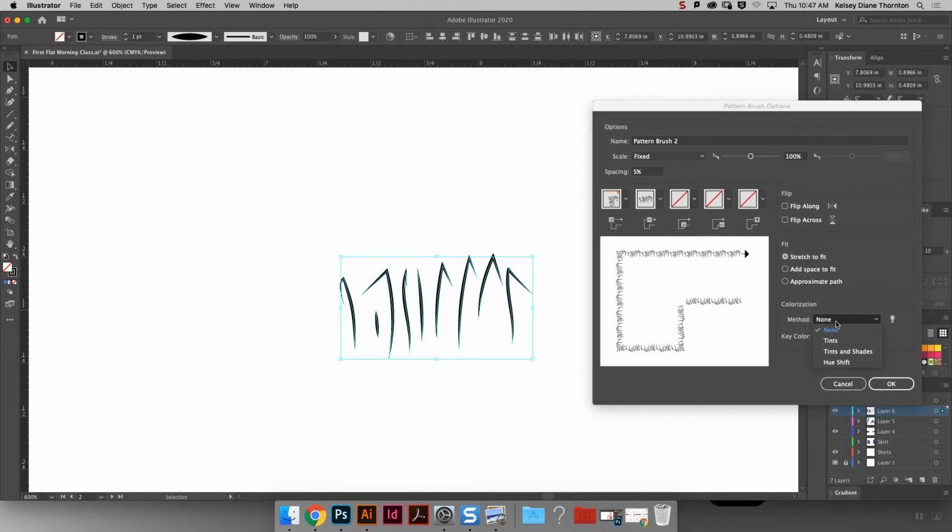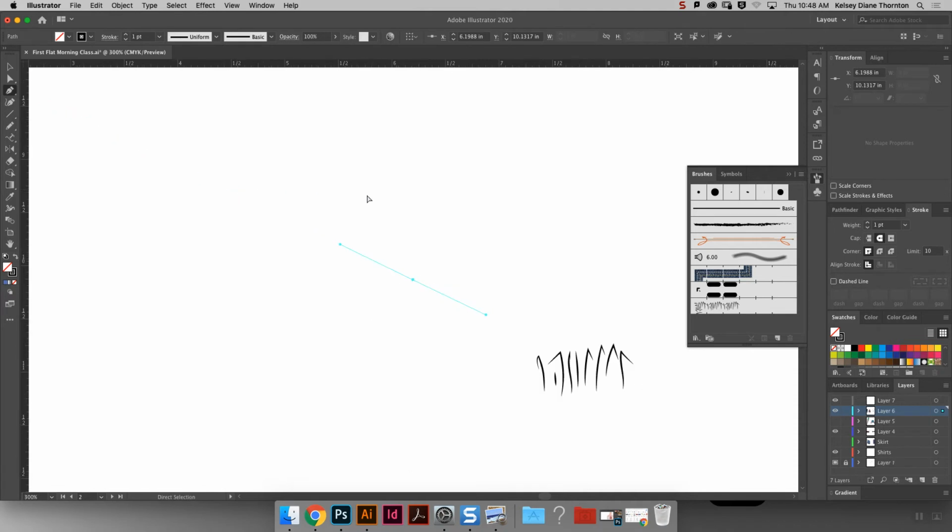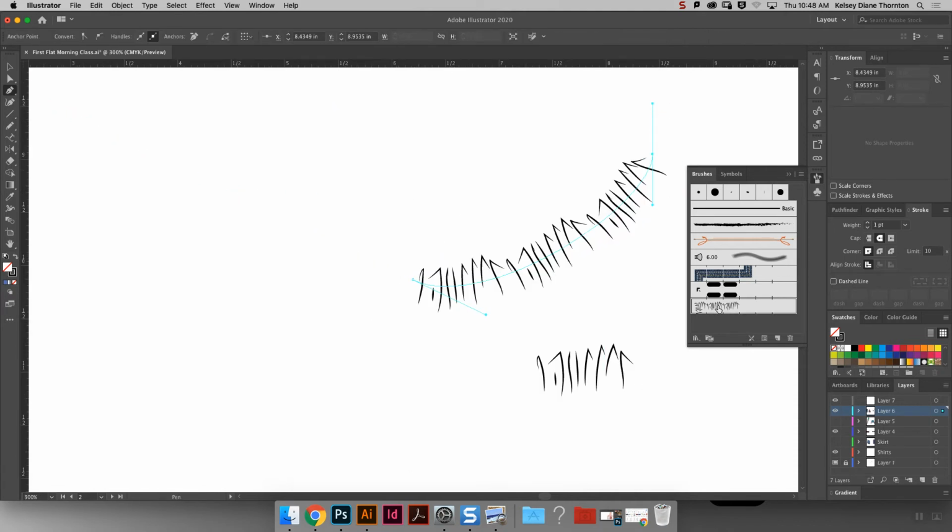If we leave it on method none and the key color on black, then this should just change the color of this to the, I think that this is going to be right. If we change the stroke color, the color of the brush will change. So let's try it out. I'm going to hit OK, and we're going to draw a line. We'll apply this brush. And now let's try, we put the stroke in the front, and we'll try picking a new color. Okay, so that didn't work.